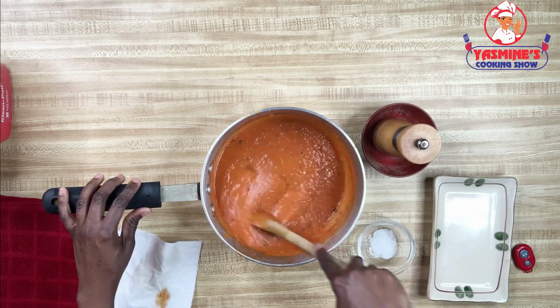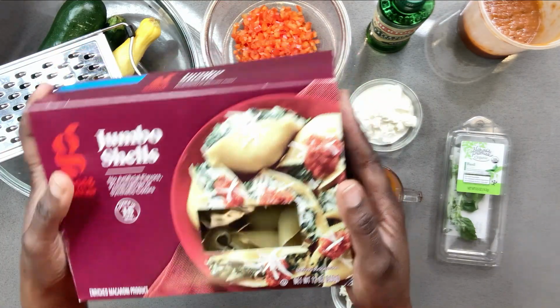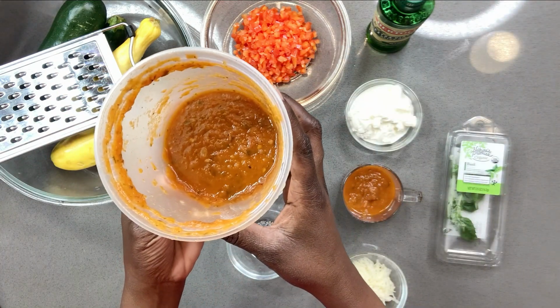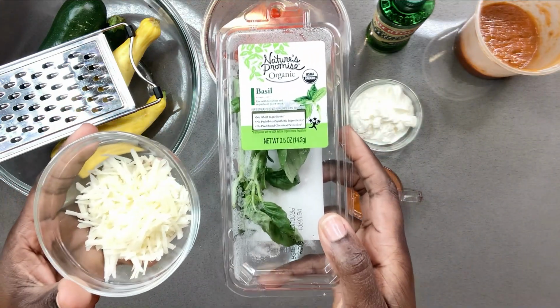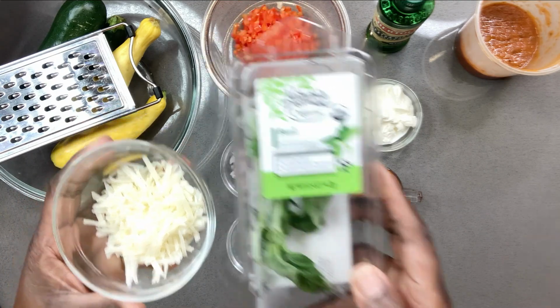Next, we have here 8 ounces of jumbo shells that I will cook off camera. And over here we have some extra sauce for coating our glass dish. And finally, for our garnish, we have some freshly grated Parmesan cheese and some fresh basil that we're going to chiffonade slice a little later.